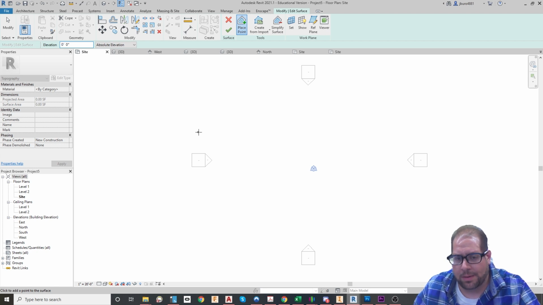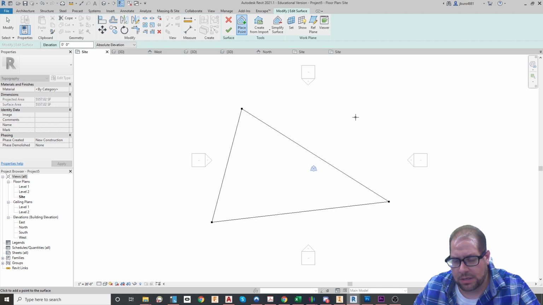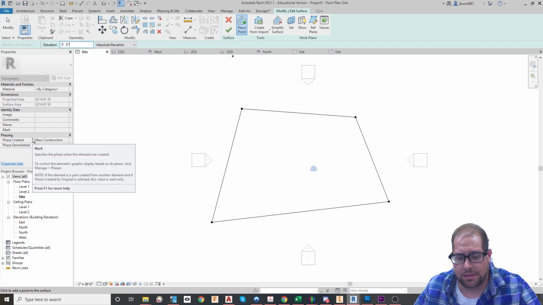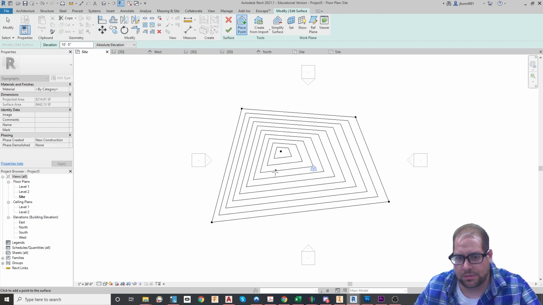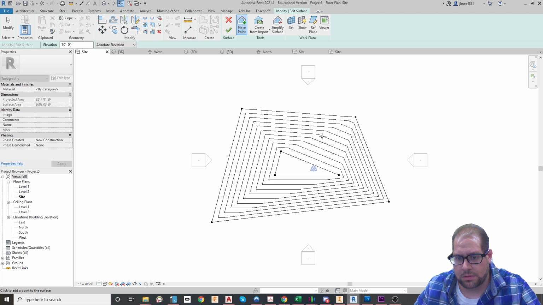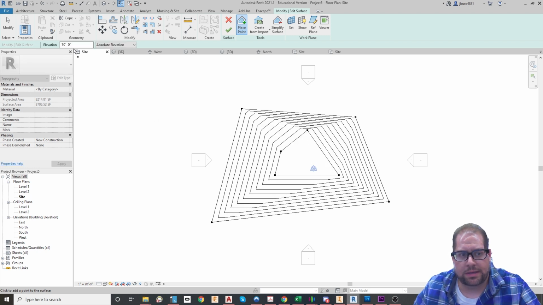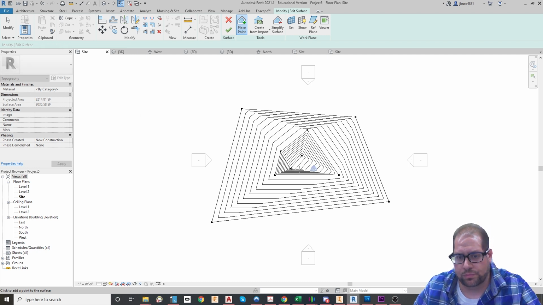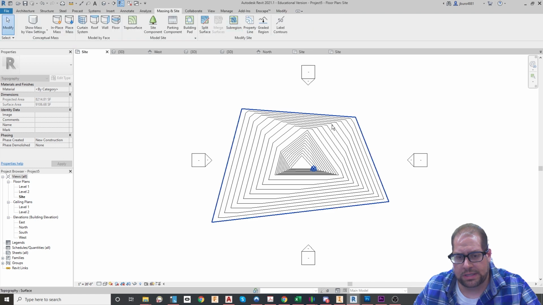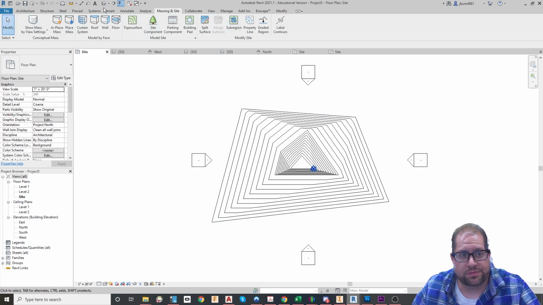And right away, I'm going to make a very, very simplistic looking surface. It's going to just be kind of like an irregular quadrilateral. Those are at 0. And then I will create something at 10, over here. And then we'll put a 20. I'll hit the check. We'll go to the 3D view.